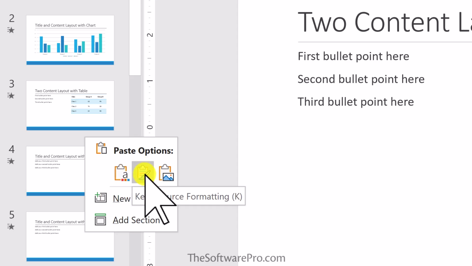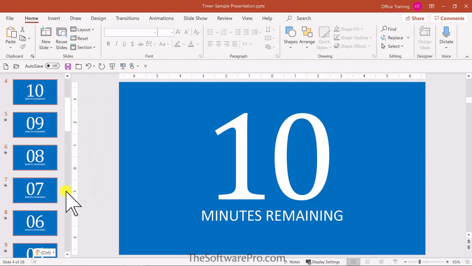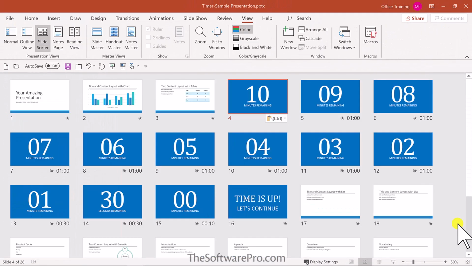It all depends upon how highly formatted it is to begin with, and so that's helpful then, as I mentioned before, to really set your intention. From here now, I have that timer. You can see it more easily in this presentation. If I only needed a 5-minute break, then of course I could simply delete the other slides.